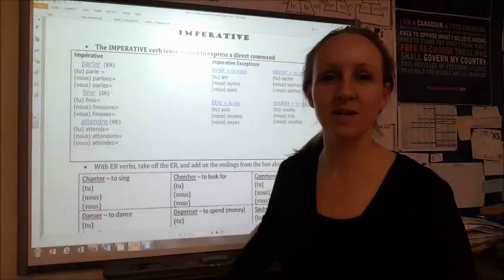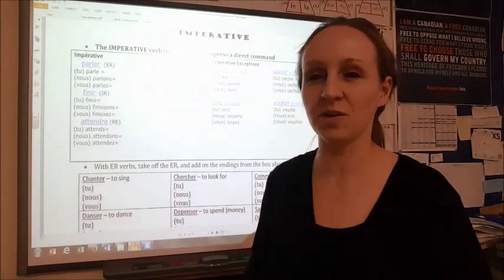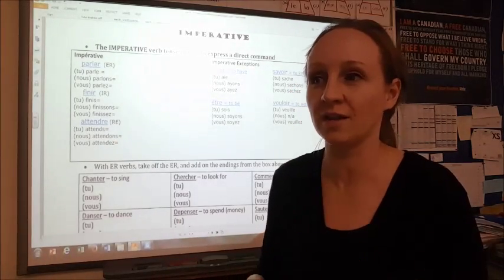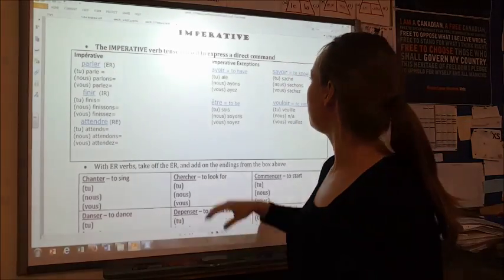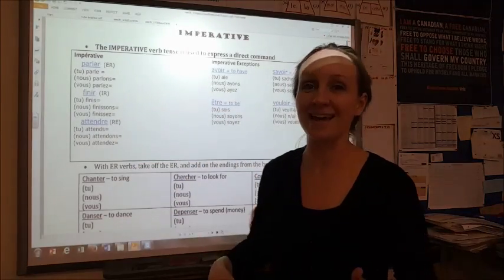But then there's 4 verbs that are exceptions. Every other verb, to my knowledge, I could be wrong, is generally pretty manageable. It just follows the same pattern, conjugates the same way that you normally conjugate it in the tu, nous, and vous form. But then we have 4 verbs that are messed up. So avoir, for example, in the tu form, it's A-I-E.